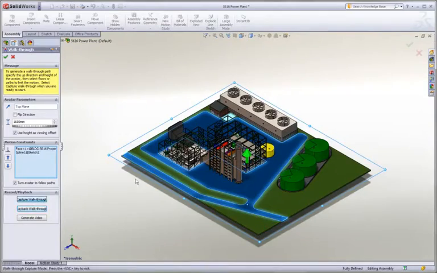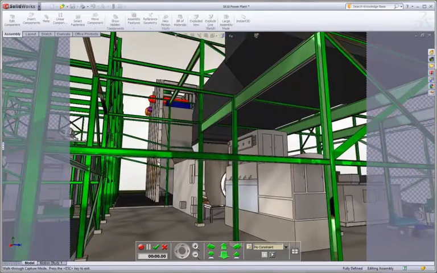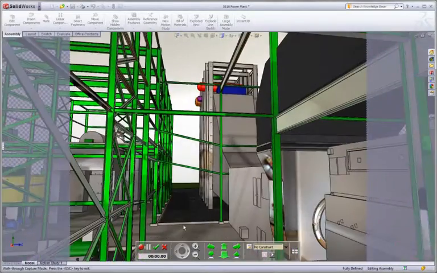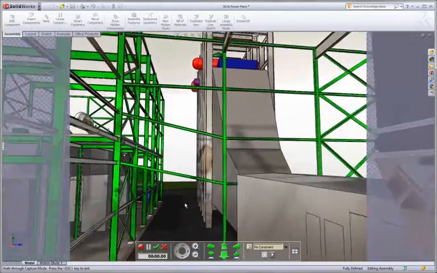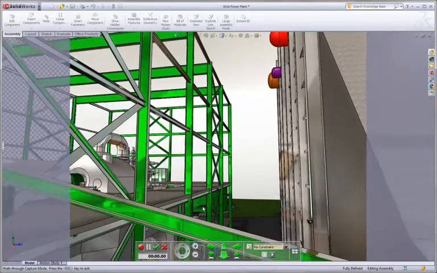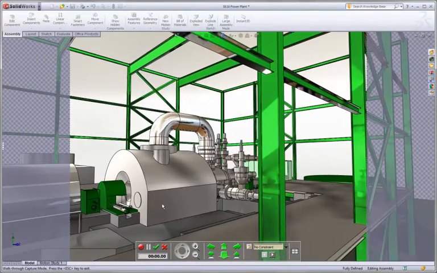Let's look at one last thing. Up until now, we were looking at moving with constraints. You'll notice that with no constraints turned on, I can freely move about my design anywhere I want. There's no constraint for me to simply fly through my design, get to any level, and focus on what's important to share with my customers or prospects. Or, if I want to use this as a viewing tool to make sure that my design is fully captured all the criteria that's necessary.